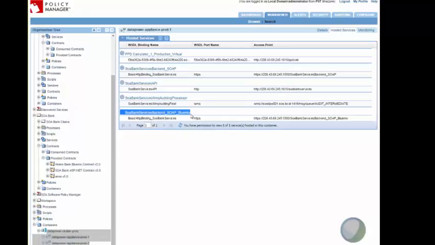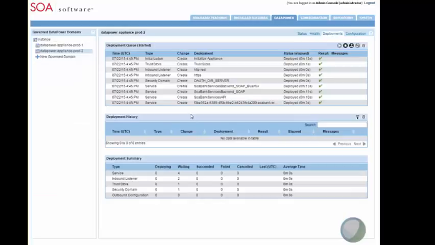All right, one last thing I want to show you, and then we'll move on to Bluemix, is the deployment model, which is the view that you're looking at right here. So this is more of a DevOps view of watching Policy Manager for DataPower actually deploy APIs to DataPower. And this is where the rubber meets the road. This is where we take the model that you've defined inside of Policy Manager and we push it to DataPower.